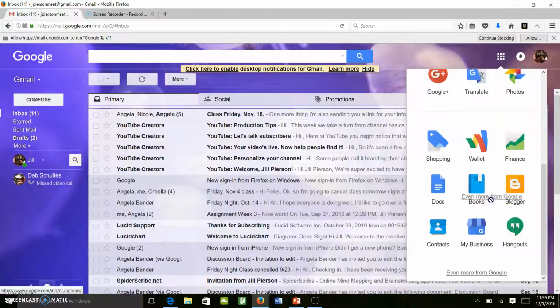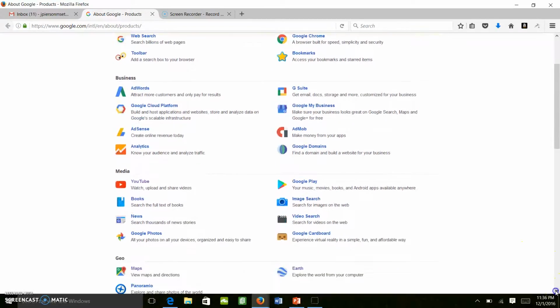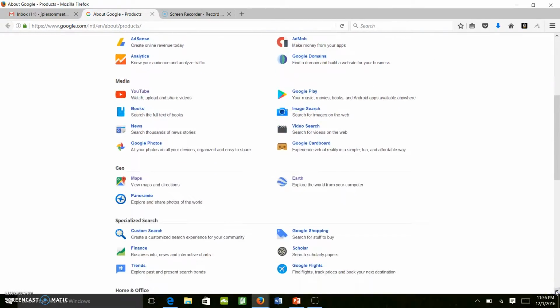And once again, it is not one of the listed options here, so we're going to click Even More. Now, we're going to go down the list and look for Google Maps. It is located under Geo, and as you can see, it is located right here. So click on the link.